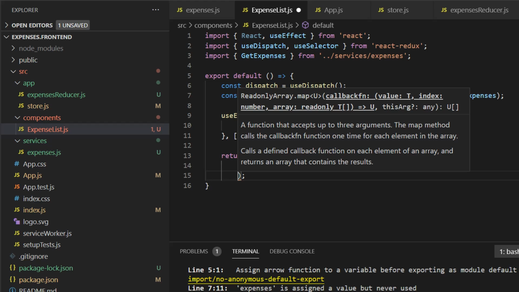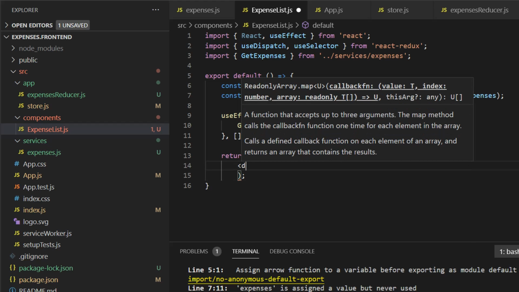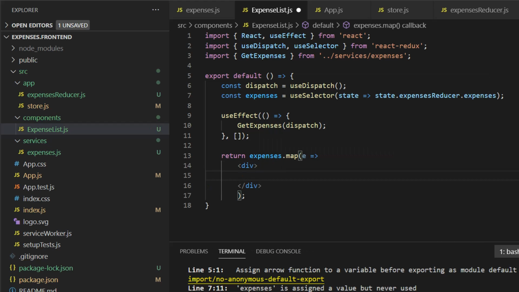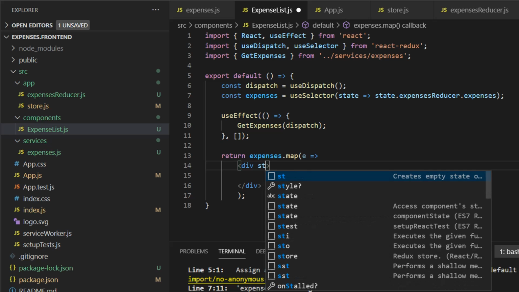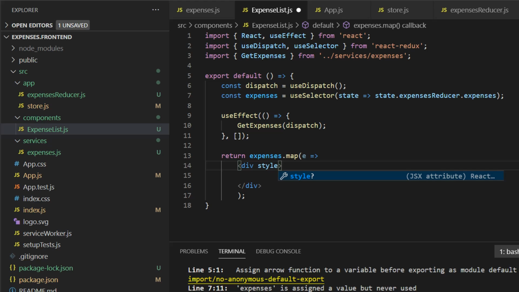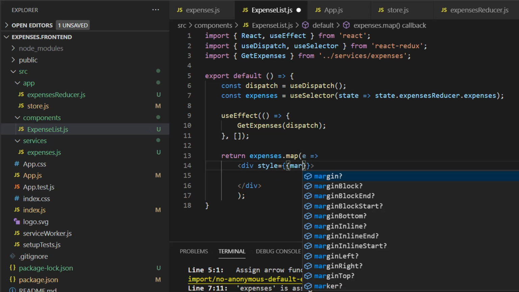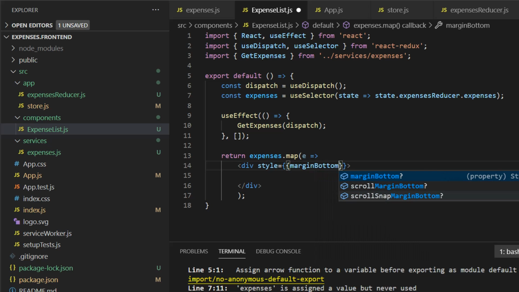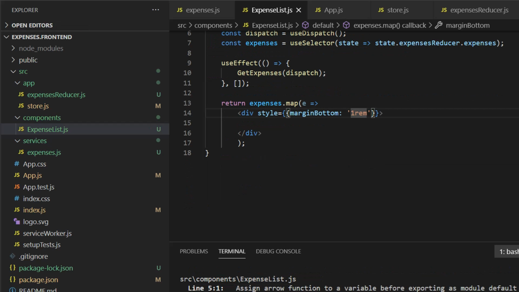So enter here. All right, and here, let's do a div. And inside of here, we want to have some kind of margin just to make it look better. So I'm gonna add some margin at the bottom. Let's auto format that. And then in here, what we wanna do is create just some inner component to make it a little easier for us.